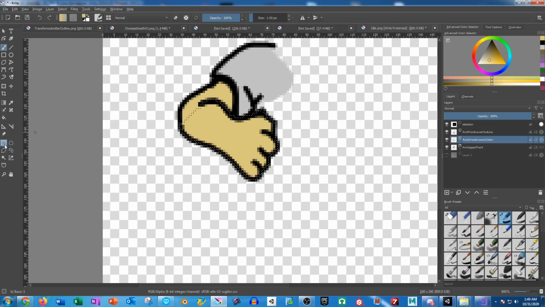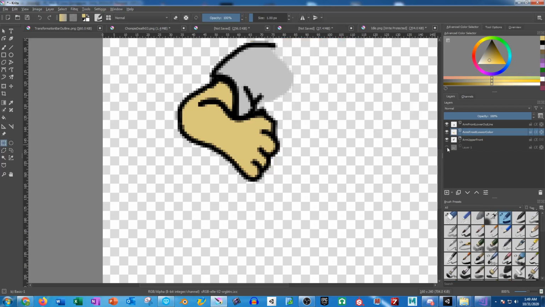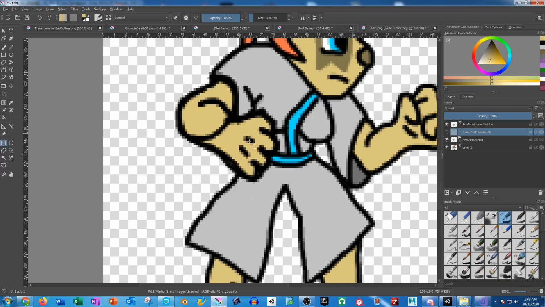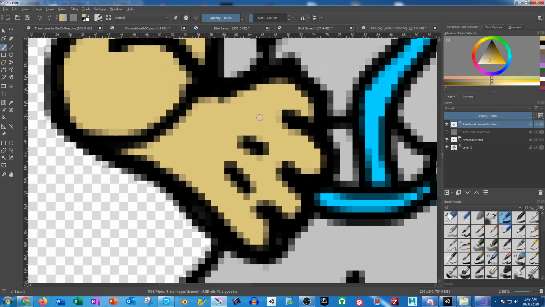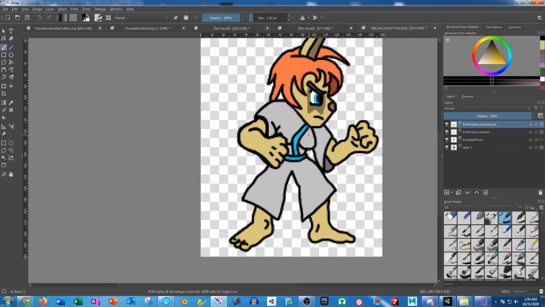Alright, so now you can see that with this setup, this actually looks more like the player's arm. So with the player, though, she actually has these right here, these little two dots, I guess. I don't know what they're called. So I'm just going to paint those in real quick. So now when we turn those on, that's what we get. So the next thing that we need to do is her body. And the body will actually be behind the arm. Well, actually, the next thing we need to do is group these together.